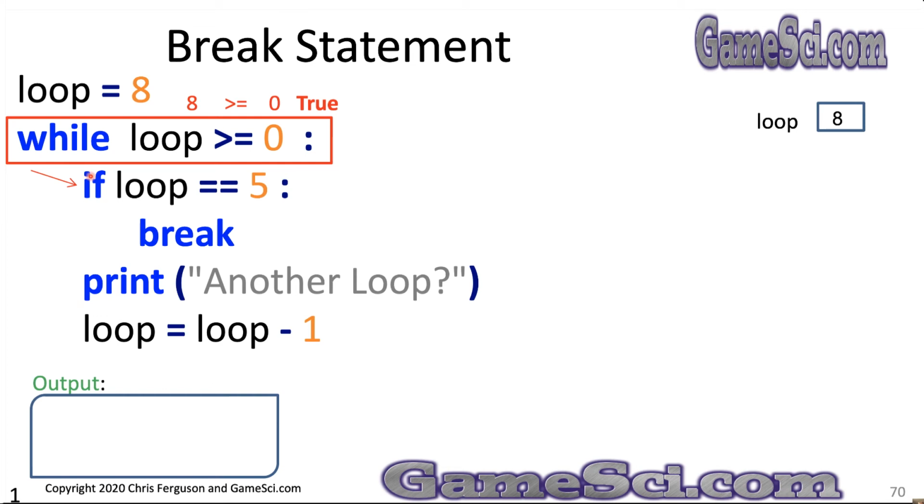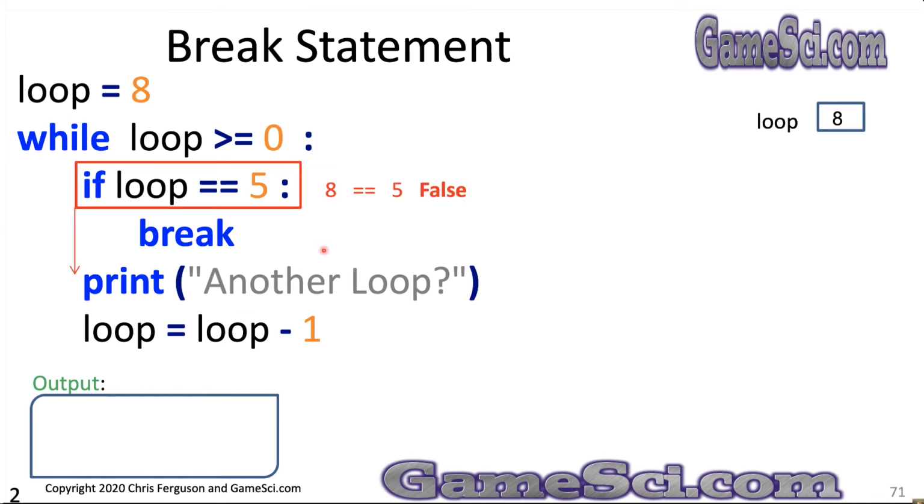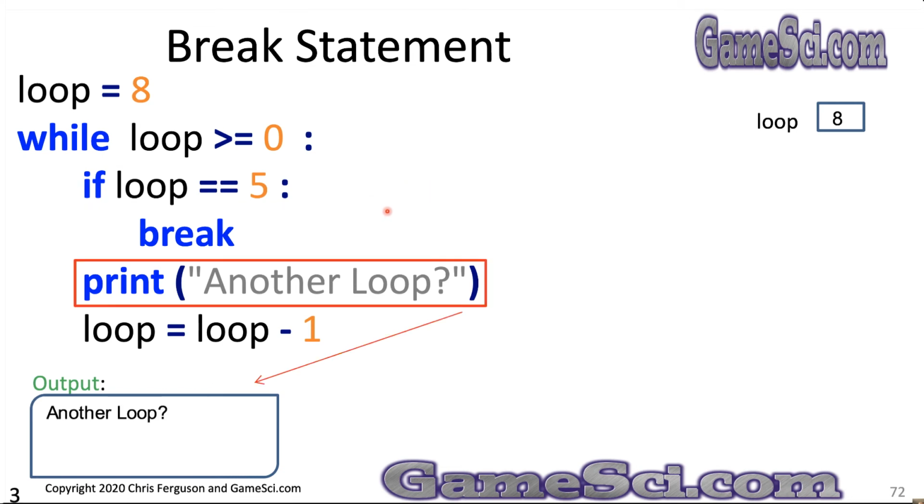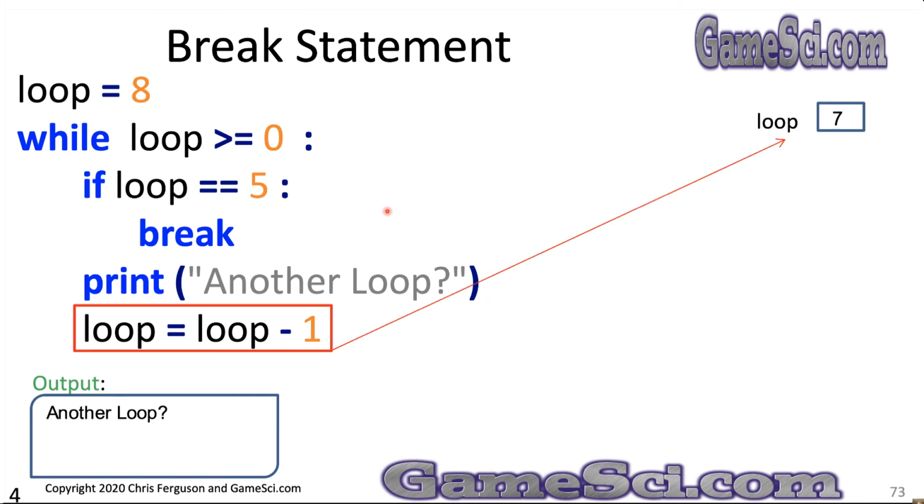We will execute all of this indented code. Notice how we have much more code in here. I kind of like this example. You could have 1 line of code inside a loop, 2 lines of code, 4 lines of code like this one. We are going to execute all this indented code inside the loop. If loop equals 5, well, 8 equal 5 is a false statement. So as we always do with false, we will skip the indented code. We'll print another loop. Sort of a rhetorical question. Do you want to spin in the loop again? Loop equals loop minus 1. There's nothing that says loops have to go forward, 1, 2, 3, 4.